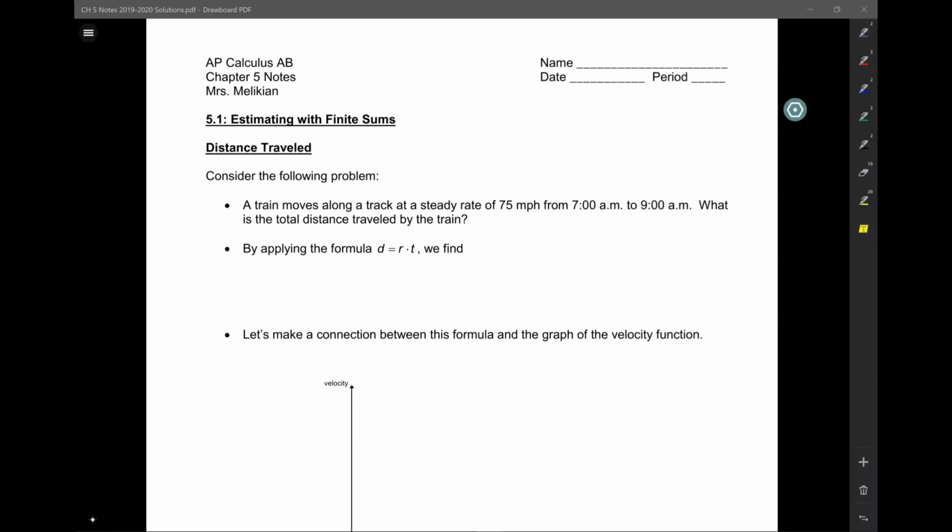So chapter 5, we're going to shift gears a little bit. We now have learned all about derivatives. That comprises, I want to say, like 50% of what calculus is about. And now we're going to start with what we call integrals, and that's another 50% of what calculus is all about. We're going to do things in a different order.